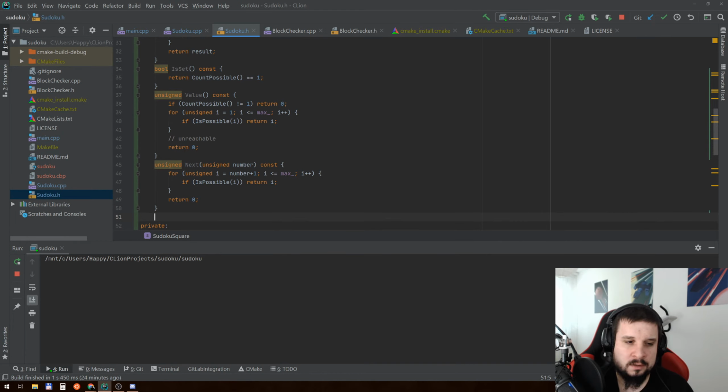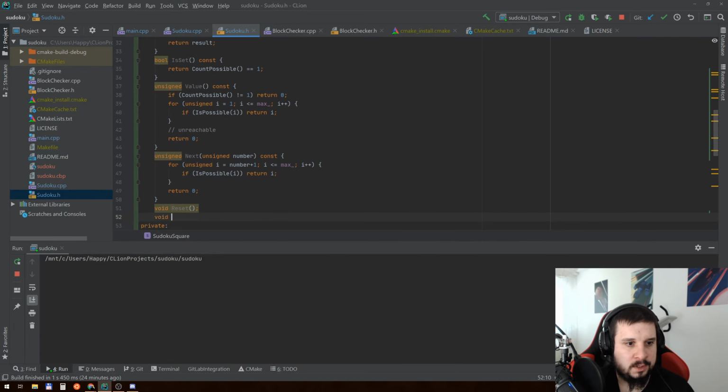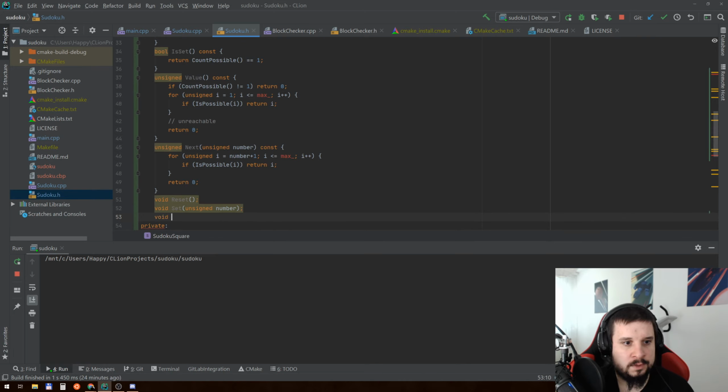We will want to have a thing that can return the value to the original set. So let's have a reset. We will need a set that just sets it to one number. We will need a remove, which will just remove a possibility, and that's it.